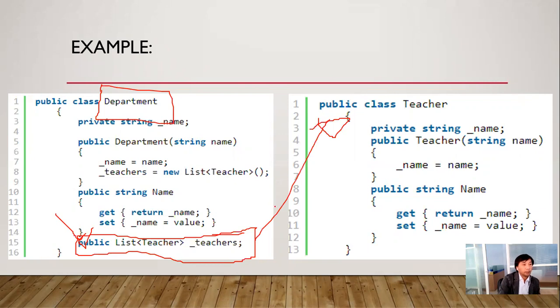Okay, this is how to translate the design into programming code where it has an association, aggregation kind of relationship. So whenever we have that kind of relationship, then the programming code will be this way. It means that the body of the department class will have a teachers object or another class object inside the body.